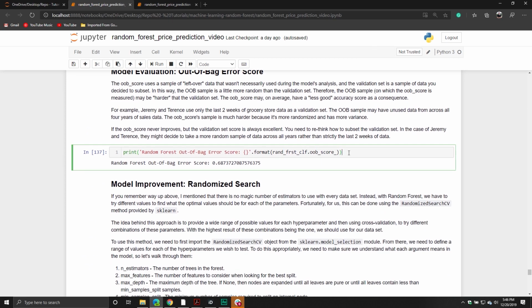Okay, so my previous one was like 0.68. Was that it? Control-Enter. Okay, so it's about the same. Again, it's within that range, which is good. I'm probably going to reword this definition a little bit, but what you're looking for is that they're relatively the same as the accuracy score. The idea behind the out-of-bag error score is, I'm not going to say a little bit more accurate, but there's more randomness behind it, so ideally it should give you a better idea, to a certain extent, about how the model would perform with more randomized data. So that's good.